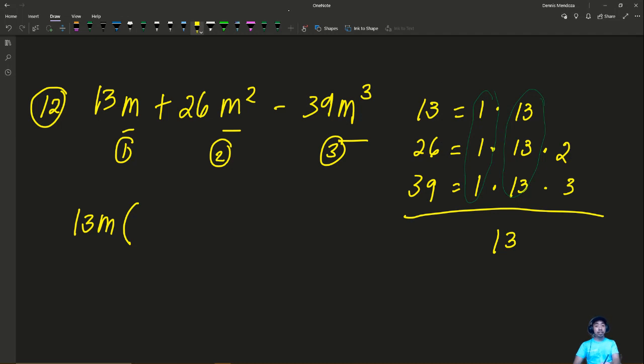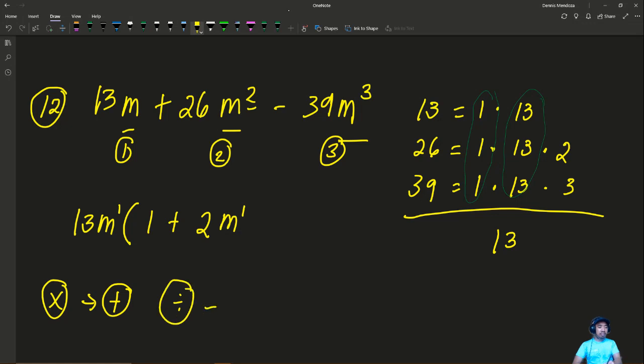First term first. 13m divided by 13m, same. So you're just going to have 1. Okay? Anything you divide by itself is just 1. While here, you know that in 26, there are 13. And then there will be one more m, because if you subtract the exponent of 2 minus the 1 here, then it's just going to be 1 here also. Okay? Remember that. If it is multiplication, you add the exponent. When it is division, you subtract the exponent. Okay?